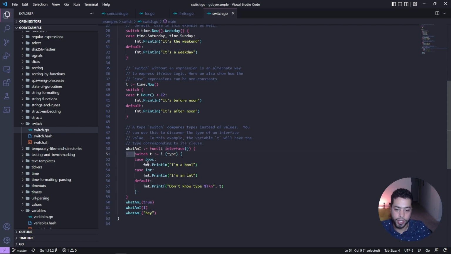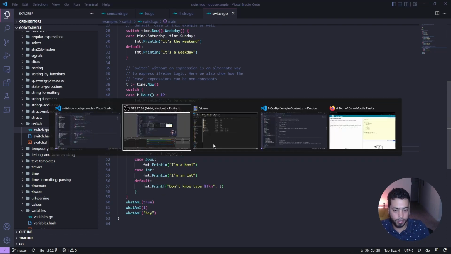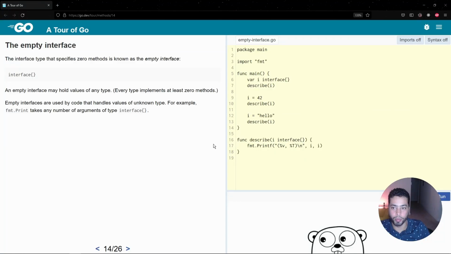And then we have a switch statement right away. The switch statement says, hey, I'm assigning a value t, and the t will be, if you mouse over here, the type of interface, and the value will be i.(type). This is essentially the Go syntax for retrieving the type of a specific variable. So in other words, it can be anything here. Let me just show you. So this interface I have open right here.